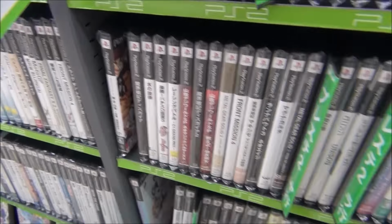Here, this case had some pretty cool stuff in it. Wasn't as good as the case in the last store, but there you can see Dungeons & Dragons Collection. And we got Torneko there. You can see Kiki Kai Kai for the PC Engine, JoJo's Bizarre Adventure, Ninja Ryu Kenden for the PC Engine, which is an awesome port of Ninja Gaiden. I've actually reviewed that as well. Area 88, Rockman 7, Seiken Densetsu 3, Mother, Kunio-kun's Dodgeball, just more and more and more.